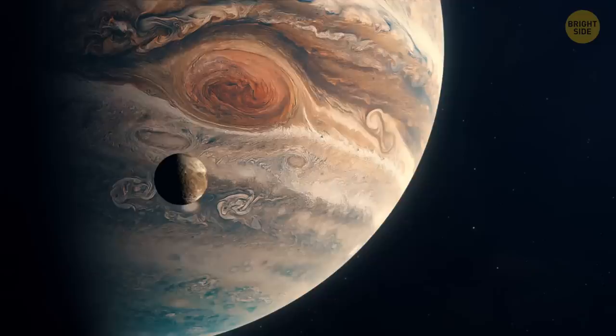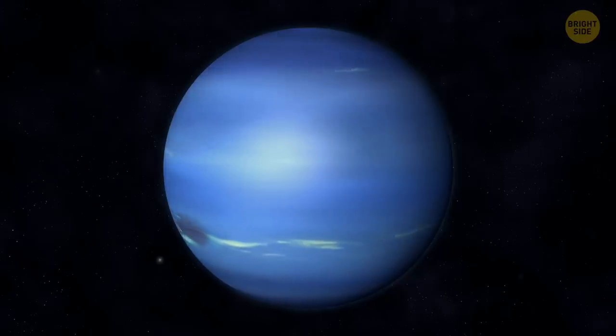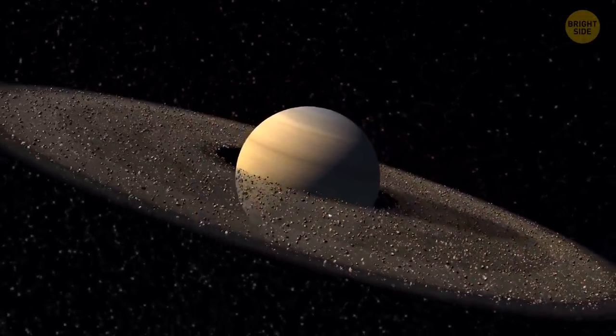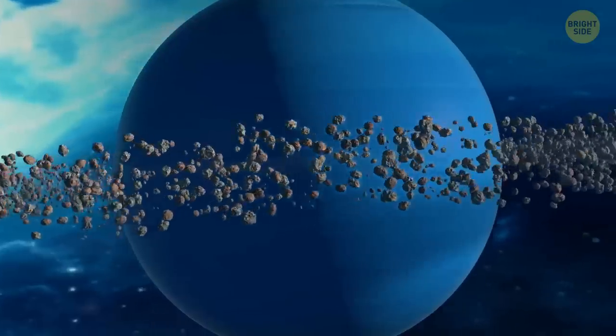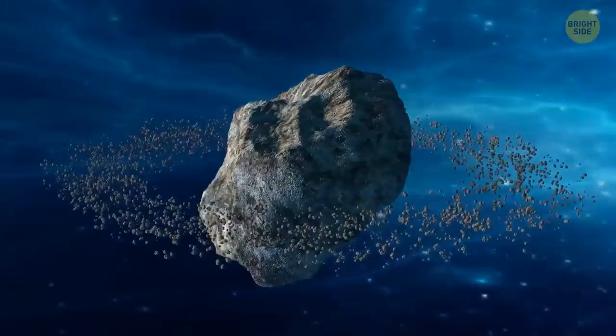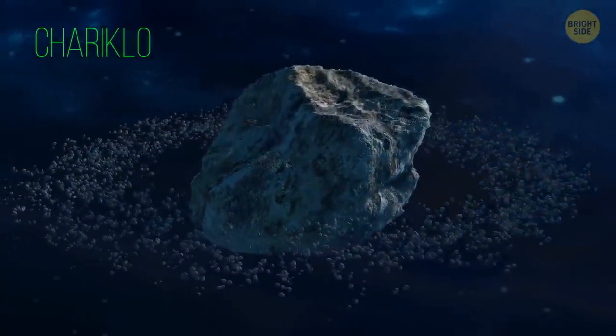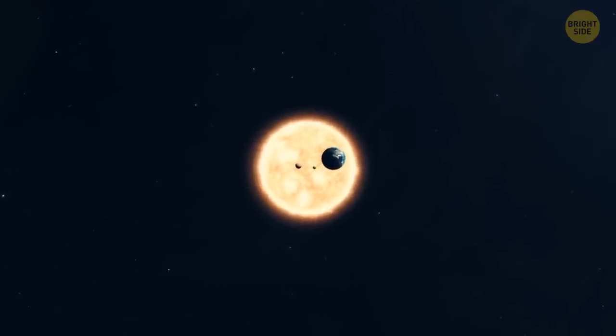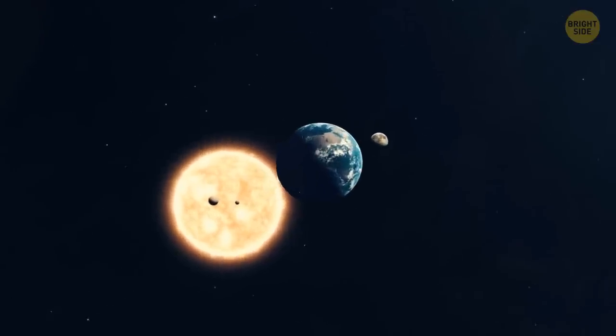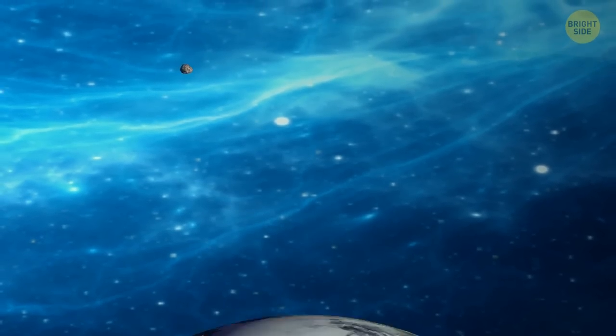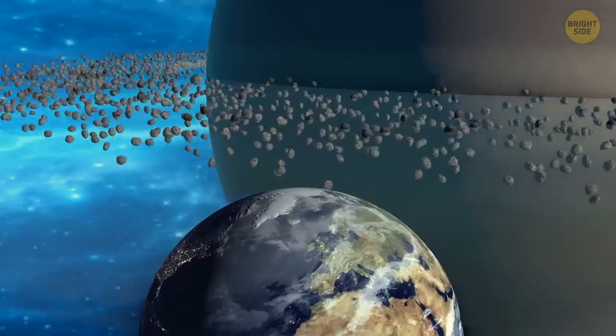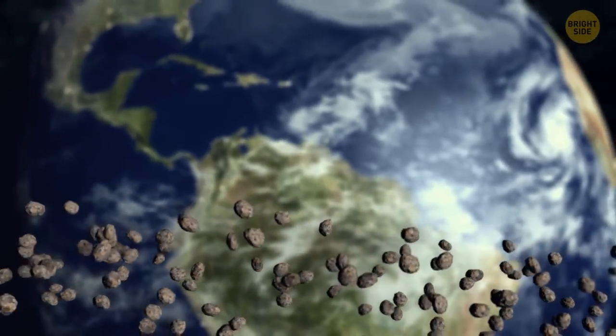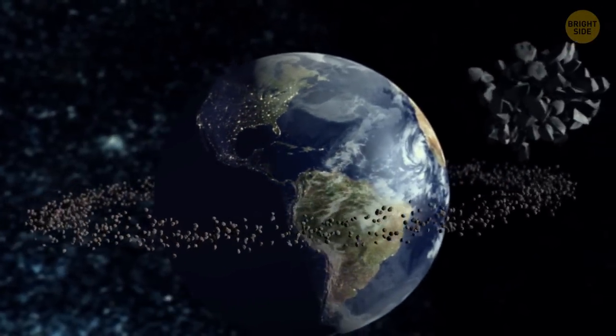Rings are generally more common than we think. Jupiter, Uranus, and Neptune all have their own ring system. But not every planet has the same ones. Saturn has a fascinating halo and definitely the most spectacular rings, true. Others mostly have rings made of dust and rocky particles. And not just planets. Other space bodies can have rings, like the asteroid called Chiriclo. But even though the gas giants of our solar system have rings, rocky, or so-called terrestrial ones, don't. One theory says it might have been that way because gas planets in the outer area of the solar system protected those rocky ones from collisions that possibly could have formed rings around them. Or it could be because gas giants are way bigger and their enormous volume allows them to have a ring system that can remain stable. And what if Earth had rings in the past too? Maybe in the time of the big collision when our moon could have been formed.